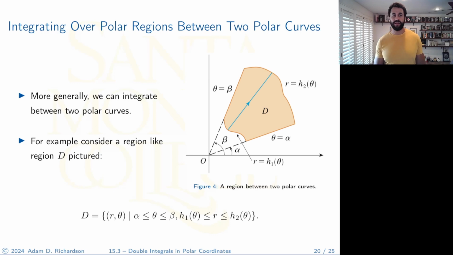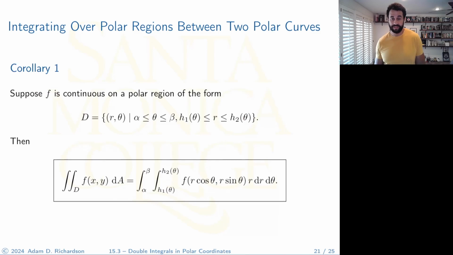So this is going to behave exactly like we saw back in the last section, 15.2, where we were integrating over general regions. The only difference now is that our regions are described in terms of polar coordinates. Here it is. So we integrate our function between these two polar curves, and then we integrate theta between alpha and beta. And that's how we do it. Pretty cool, huh? Don't forget to change x and y to r cosine theta and r sine theta, and don't forget the extra factor of r, because we're converting everything to polar.